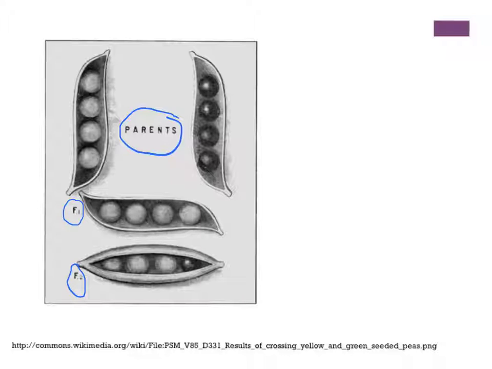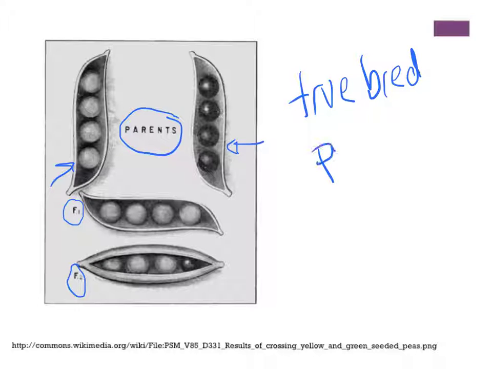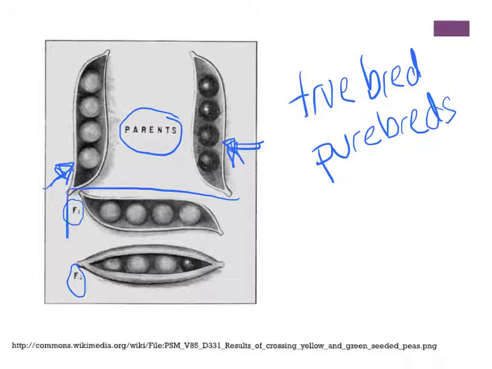And he had yellow peas and there were green peas, and he bred those plants until they were true bred. Or sometimes, when you think of animals, they're called purebreds. And so the green ones only bred green plants, and the yellow ones only bred yellow plants no matter what. Then he took those two and he crossed them, and he found an interesting thing, that all the plants that were the offspring of those, all of them had yellow peas.